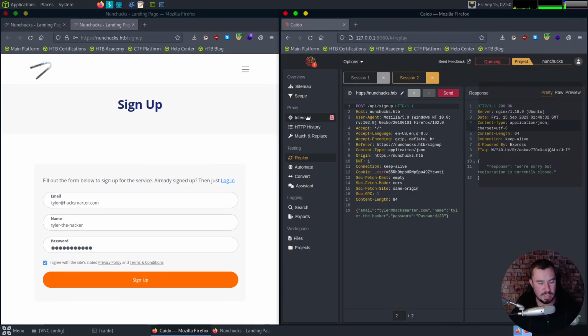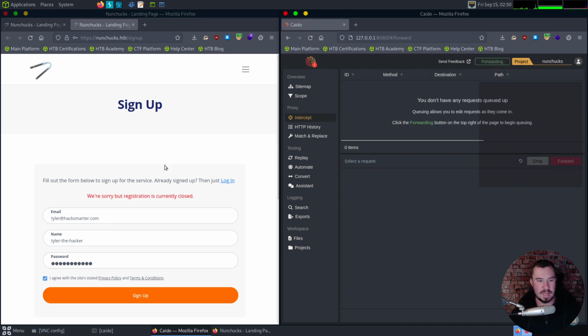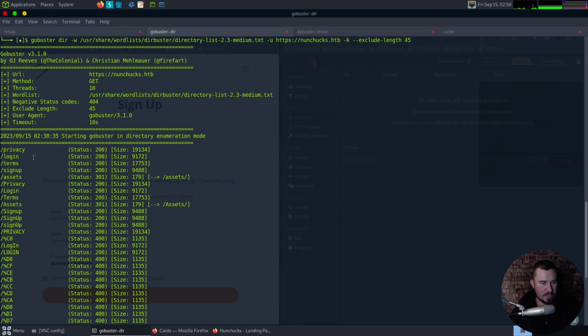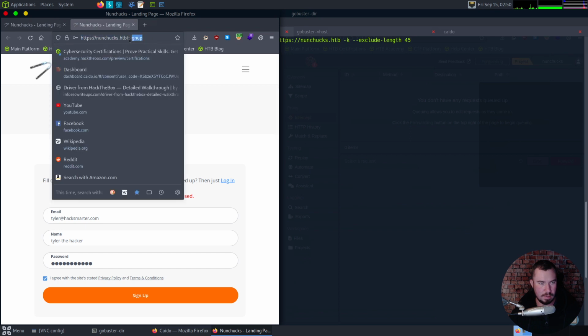If we get stuck, then we can always look at our notes and say, hey, is there anything that we missed? And if we record every detail in our notes, we have a list of things that we can go back and check. So registration is currently closed. If we look back at our Gobuster for dir, was there anything interesting here? So we have privacy, we have login. So is there an actual login page? I don't know why I'm copying that since I could clearly just type that, but let's see.